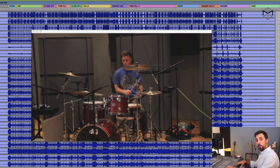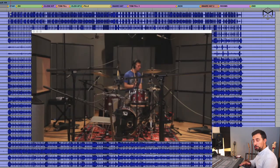And then I will unsolo everything to truly let you hear the powerful effect that these microphone techniques have on the overall sound of the kit. So I'm gonna start with only kick and snare. And then I will unsolo them to let you hear all the microphones we've used. Now, the only ones we're not going to be using or listening to in context are the XY, the Glyn Johns techniques, and the mid-sides.